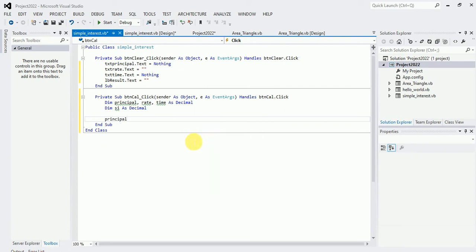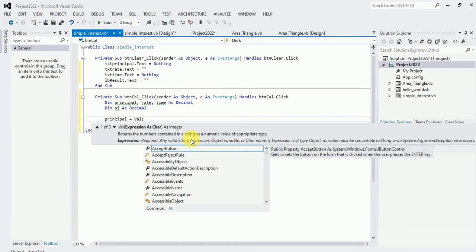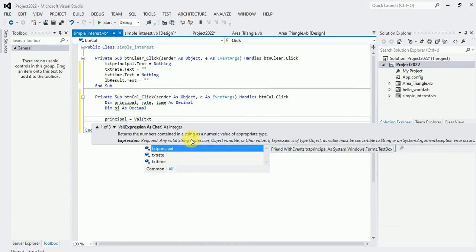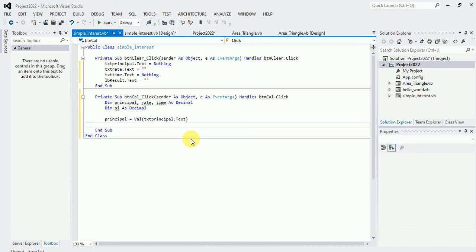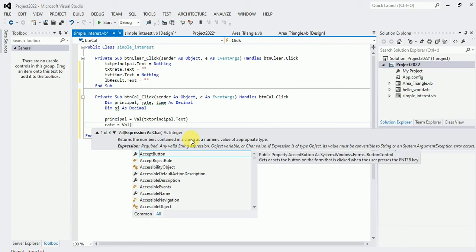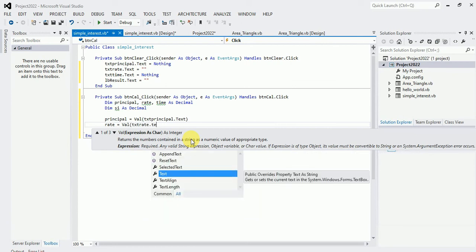Okay, so I have my principal. I'll assign it the value of txtPrincipal.Text. Okay, I can have rate is equal to the value of txtRate.Text.